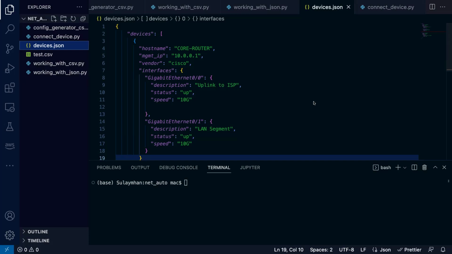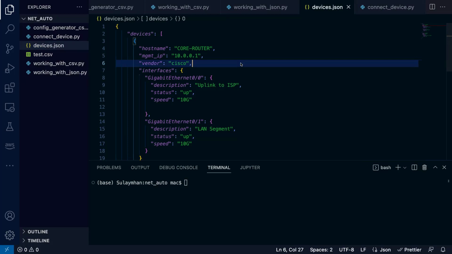So in this session today, we'll be working on how we can modify data with it in Python, engage with it, and even explore it together. I have a sample JSON file here called devices.json. In this JSON file, we have two devices, the core router and the DX router. We'll be unpacking all the details of this JSON file using Python. So now let's dive in and start exploring.